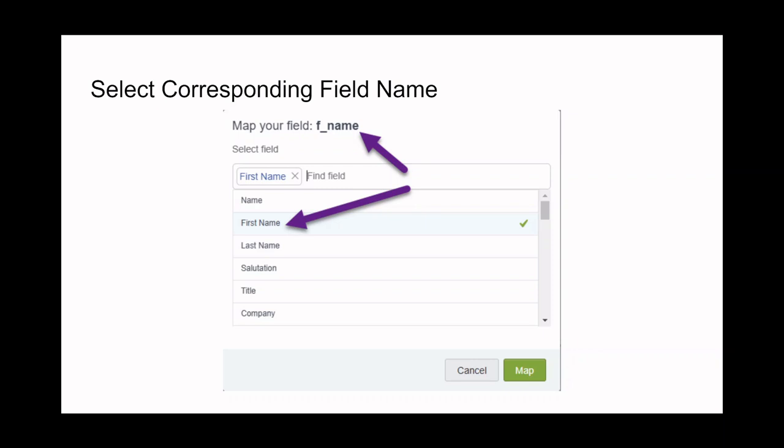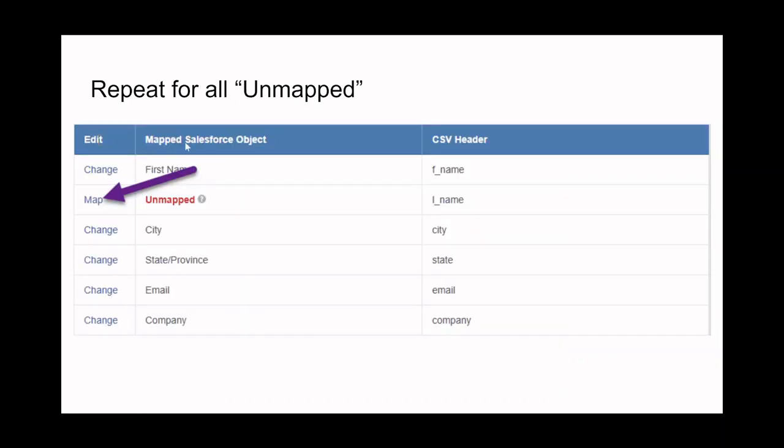My field was called F name. Again, that was the first column of that file for first name. All I have to do is find the first name field in the list here, and I go ahead and select it and hit map. And you'll see all of a sudden it's first name here. A very easy fix for that, if you have a standard file template that you use to upload leads, is instead of using F_name, just change it to first name, and Salesforce is usually able to figure that out.